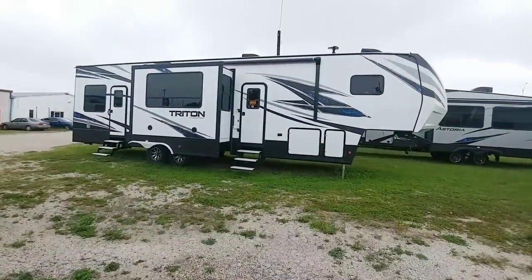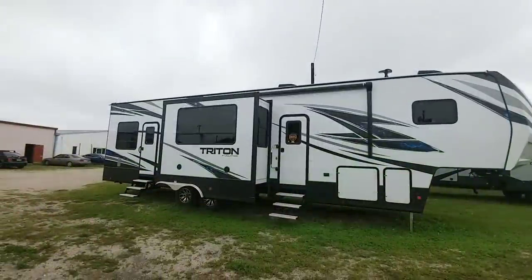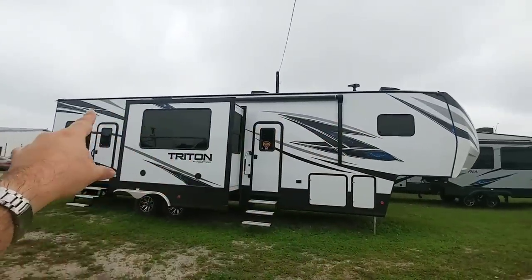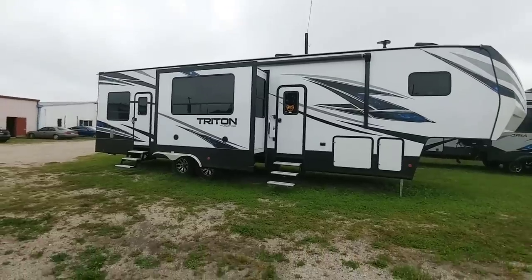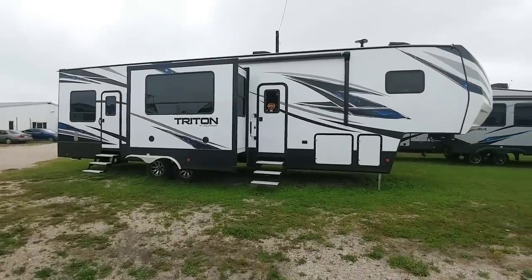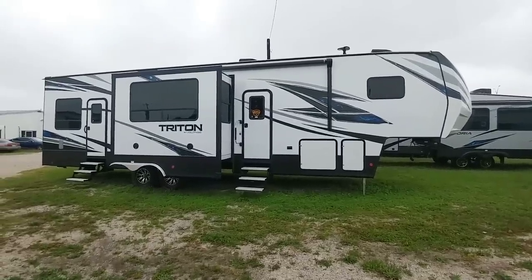It's a pretty impressive coach, available here at Bishop RV Center. I also like the straight profile roof you get on top — it doesn't arch down, which is typical of toy haulers. This is a pretty sizable unit for the price, and with a few little upgrades you could really have a very reliable coach for the road.